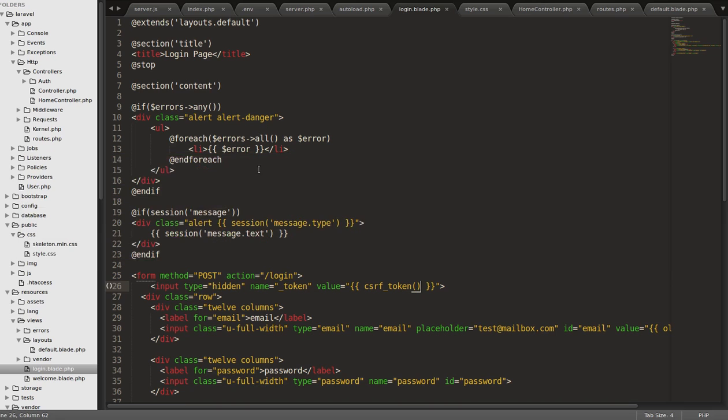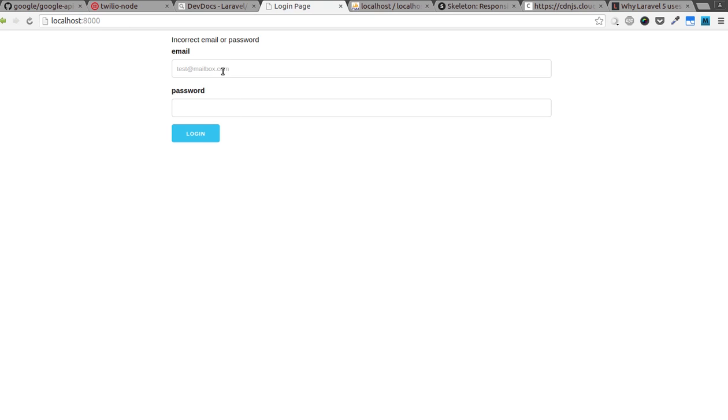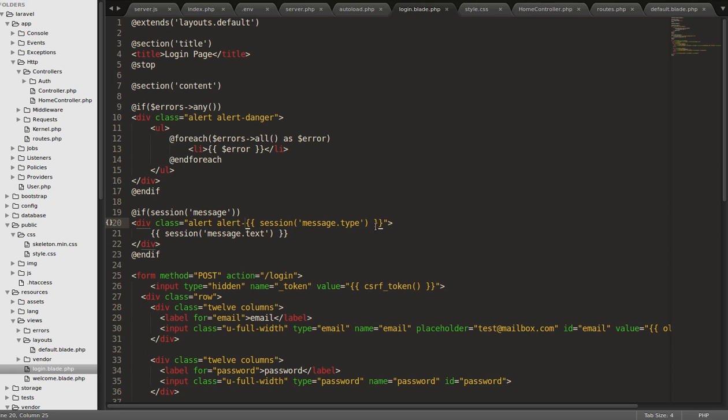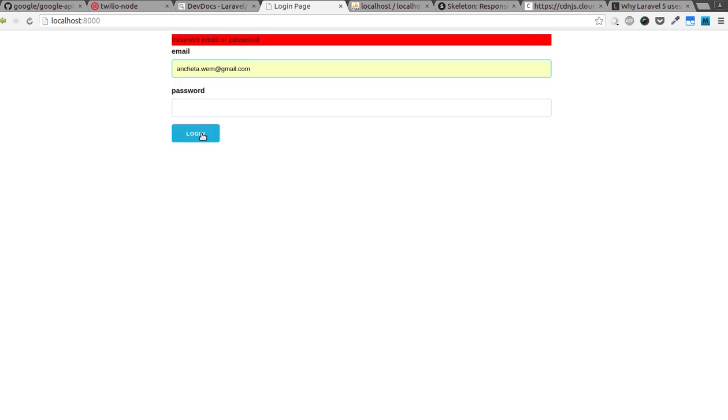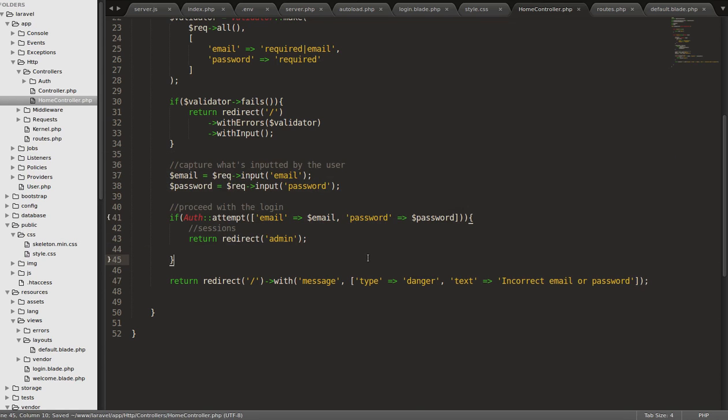But it seems that it's not working because we haven't added the alert and then the dash. So if you try it again, you should now be able to see the difference. So for example, if I pass in success in here, it should be colored green instead. Okay, let's just bring that back. So now let's go back in here.